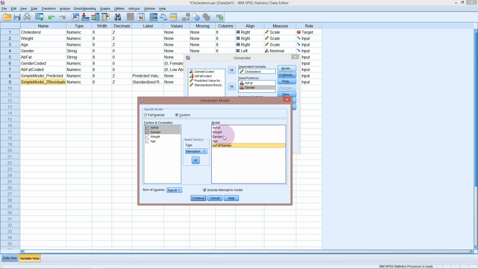So if that happens, then start with a main effects model where you don't look at any interaction terms, and then you might have to add in the interaction terms one at a time and see if they are significant, and then take them out again if they're not, because you may not have the power in the model to run it with all of the interaction terms to start with. So I'm starting with all of the terms in the model in this case, and I'm going to remove them if they're not significant.